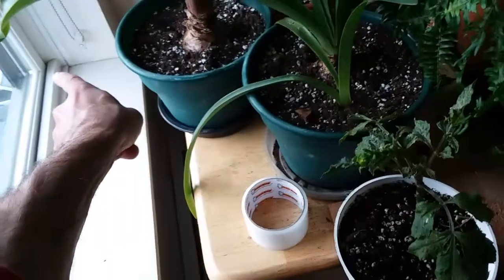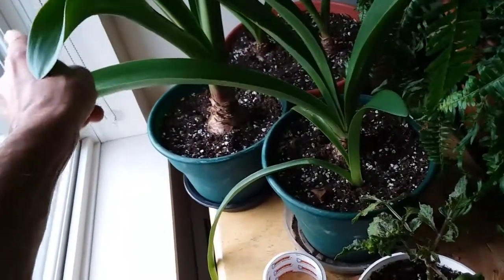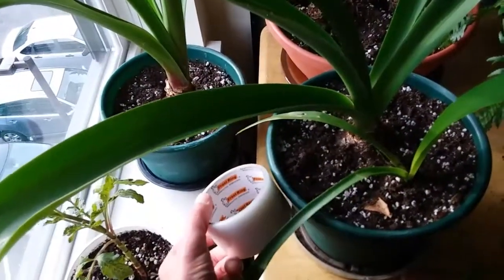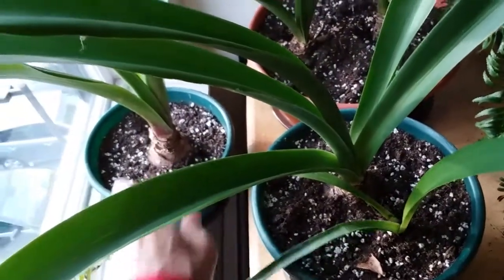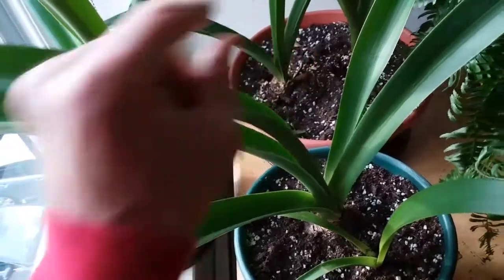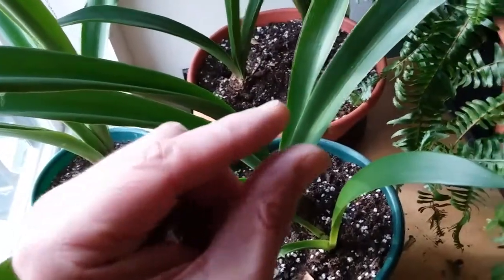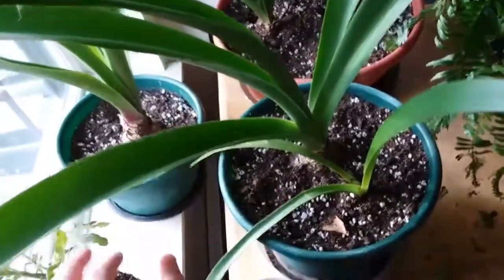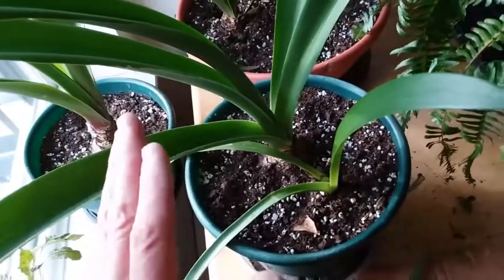Let's go ahead and apply the Frost King to the lower windowsill and up along the sides as well. I've applied the Frost King weather seal tape to the lower bout and the sides of the lower window. The top of the lower window has insulation where it locks, and I don't notice any draft there. After applying the Frost King — no draft whatsoever.